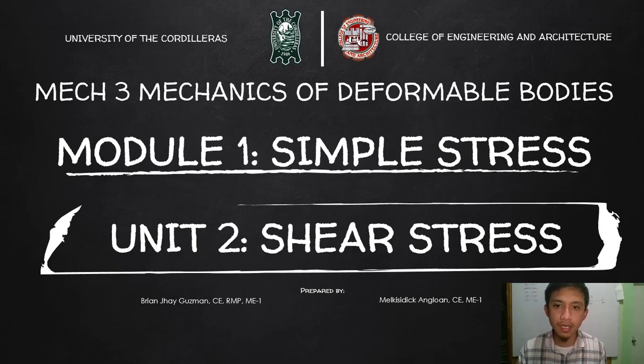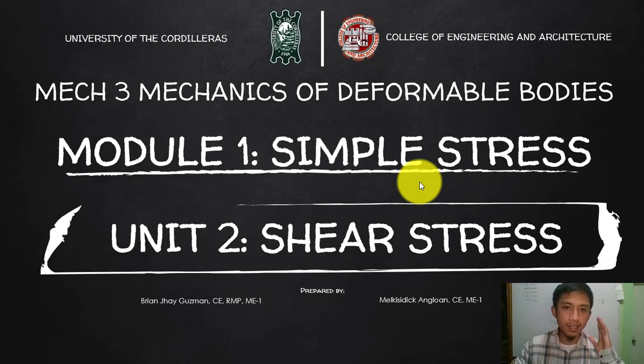So we are still on simple stress. In your unit 1, we discussed normal stress, or axial stress. It could be because of a tensile force applied on an area perpendicular to that force, or a compressive force applied on an area that is again perpendicular to that force. You can say that it is normal once the area and the force are perpendicular with each other. So that is your unit 1.